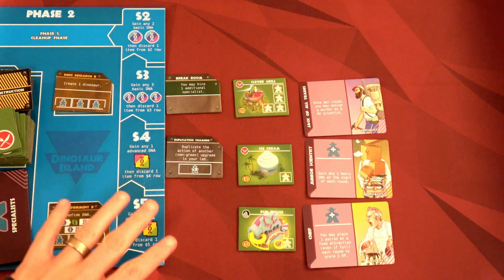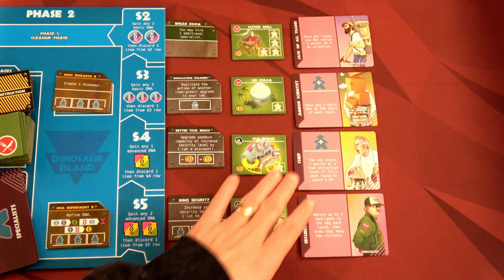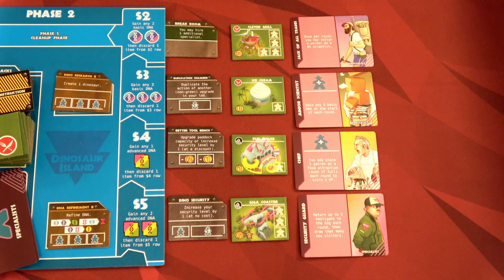We're now going to clean up the marketplace, so I'm going to get rid of this first aid station and move everything up and fill it up. This looks awesome. I'm really eyeing this junior scientist. We gain 2 basic DNA at the start of each round, and we'd get a worker. Oh, but we do have a security guard as well. I don't know, the security guard is awesome, but he's so expensive, and we only have $7 in total. So it'll be interesting to see what we decide to do.